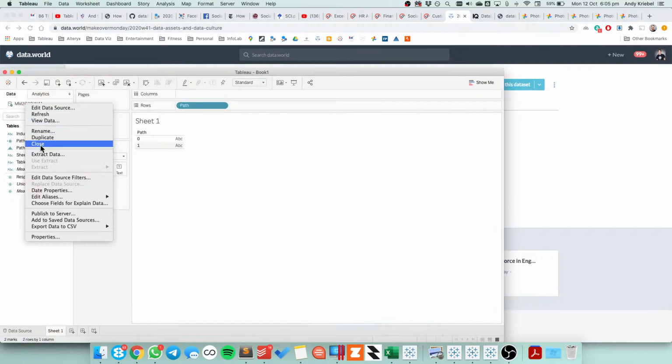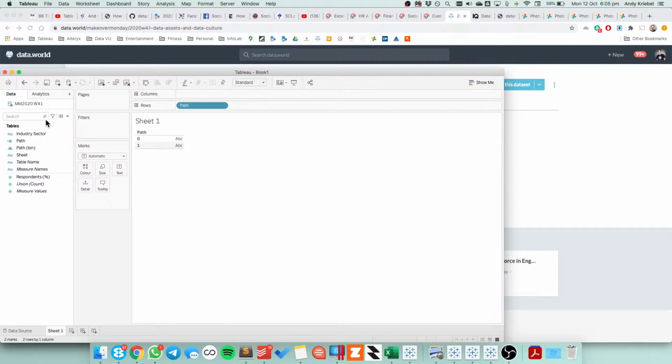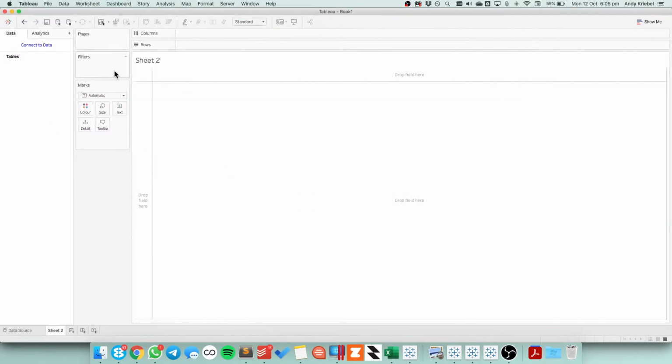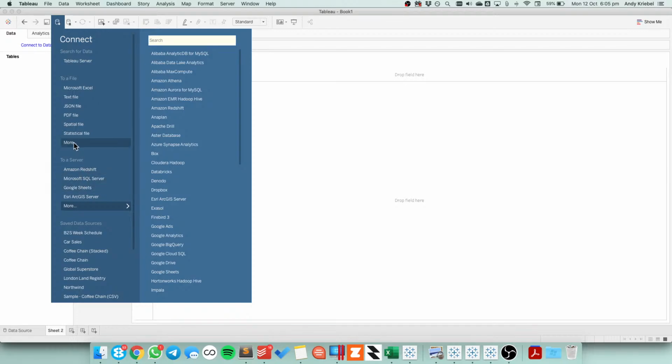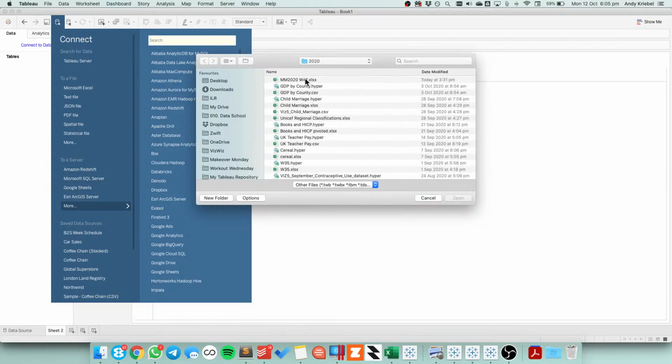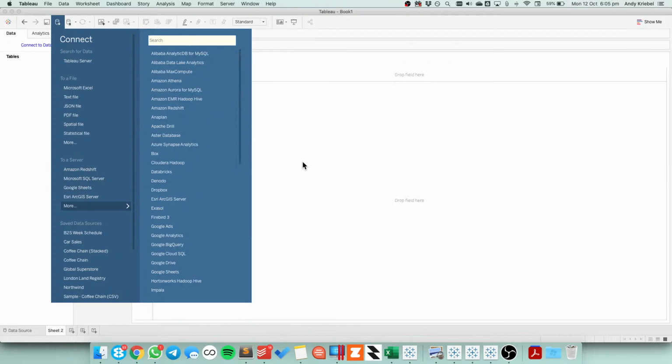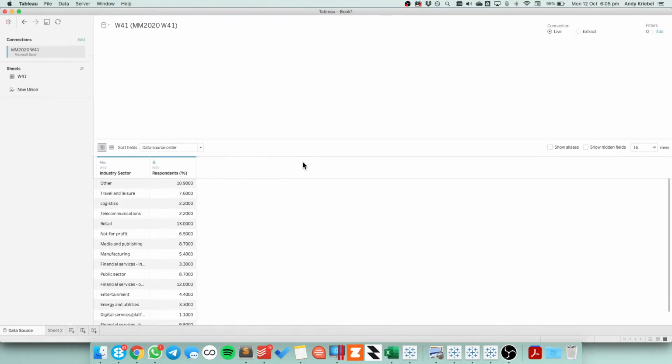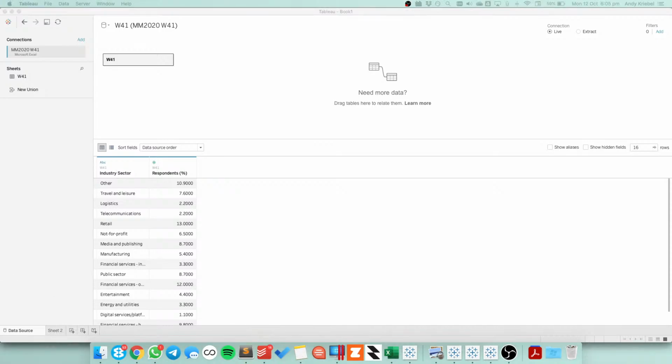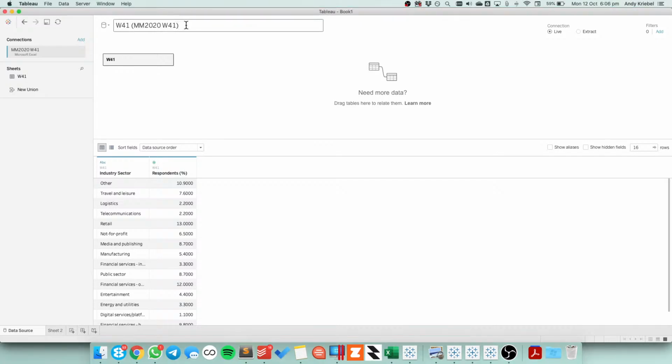Let me close the data source and connect to it. Okay, if we're going to build a circular histogram or circular bar chart, the first thing we need to do is densify the data, or union it to itself.